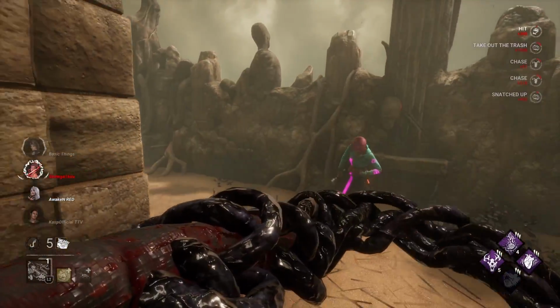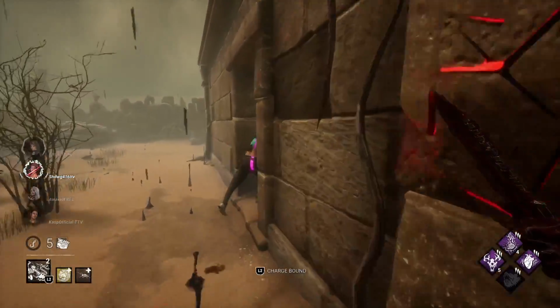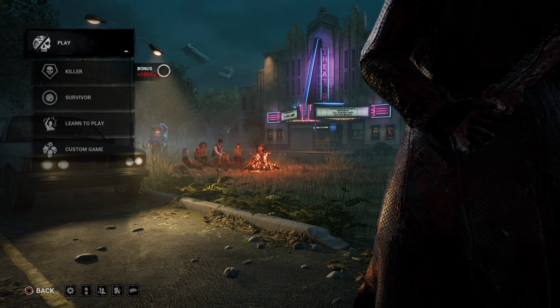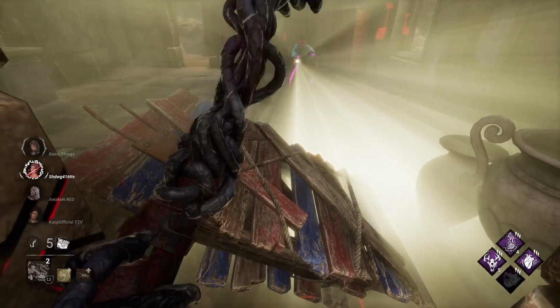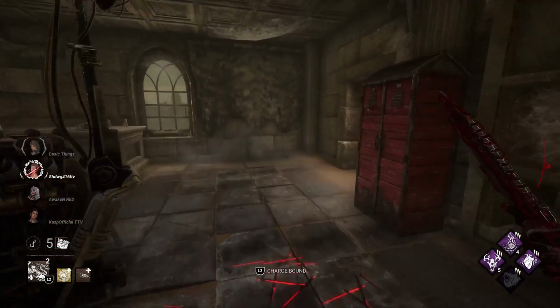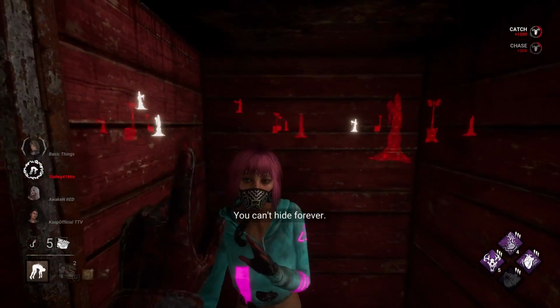So the first thing you can do to get more blood points is to play during little bonus blood points for either killer or survivor. You can check this by literally just going to play, and then right next to either killer or survivor, it'll say plus 100% blood points. Now, I believe this rotates every day or every few hours. I'm not entirely sure, but just keep that in mind when you're playing, and you'll definitely get a lot more when you're playing during this little bonus.